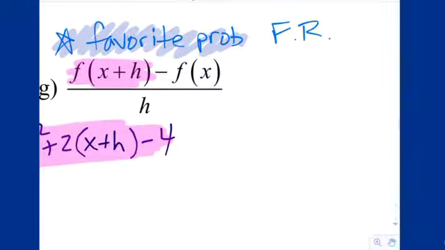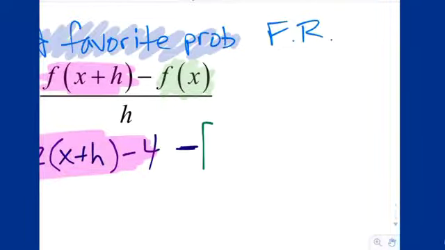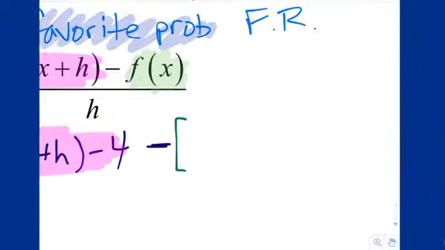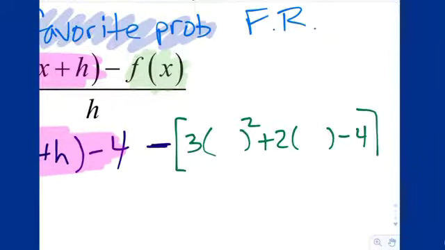Now I'm going to write the minus sign, minus. And let's use green for the next one. Now, whenever you put a minus sign, you have to be especially careful about what follows, especially if it's more than one term, because you're going to have to distribute. So what I would recommend here, because there is a minus sign, is putting a bracket, not even a parenthesis. A bracket's a little bit more important, okay? And now it says f of x. So I'm just going to go ahead and write it out again, 3 blob squared plus 2 blob minus 4.